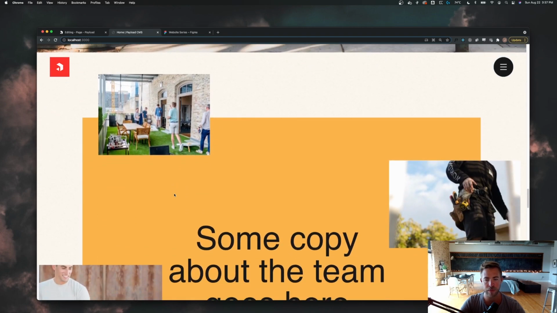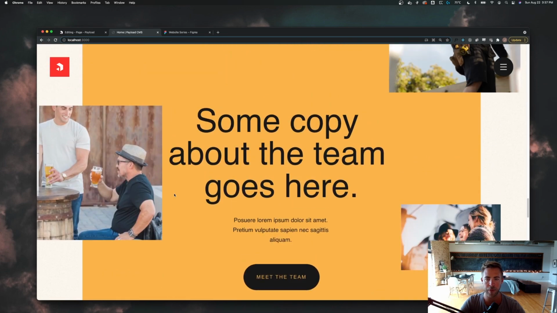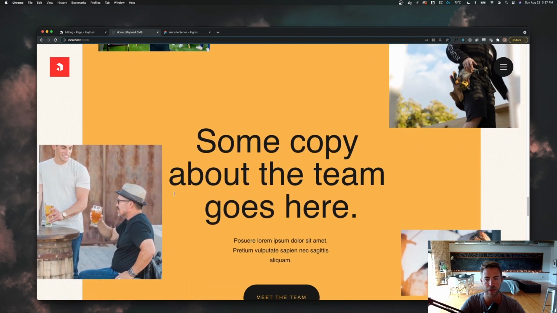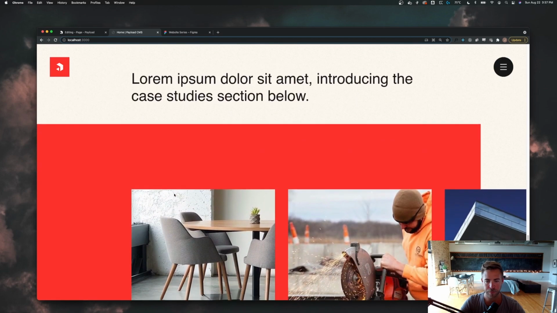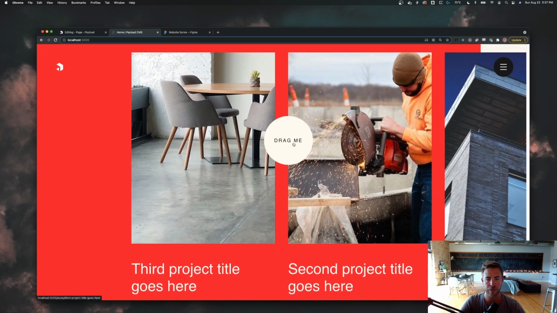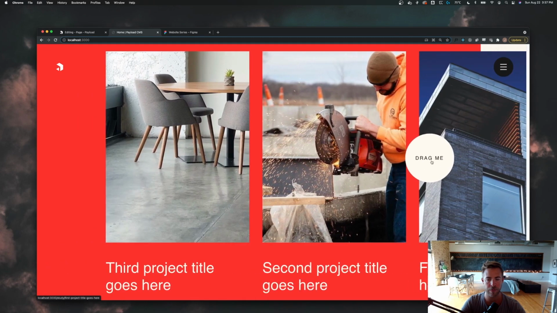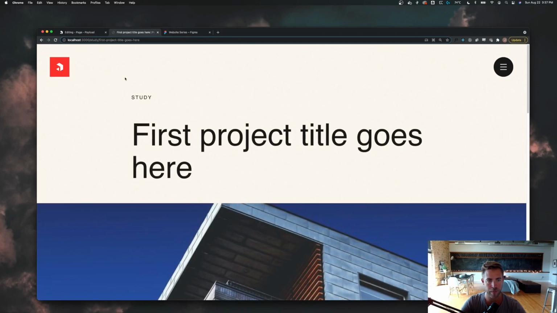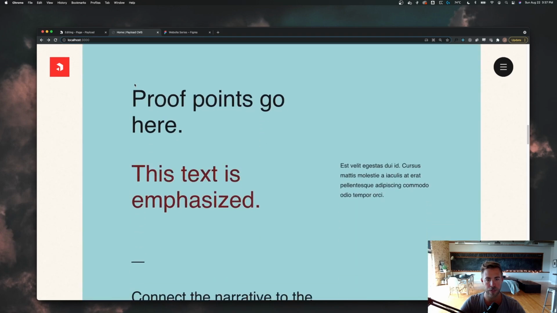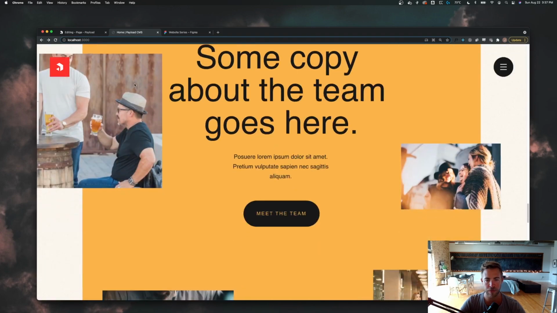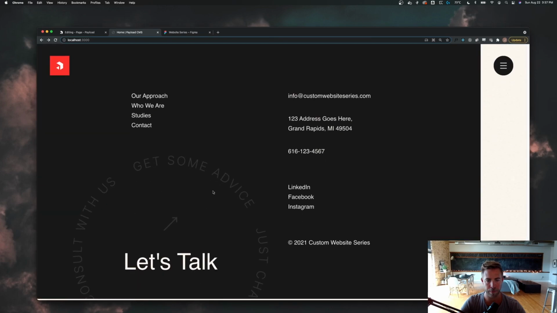Then we have this media content collage block that centers the content and allows you to upload media that surrounds it in a nice abstract way. Then we have another content block, and we have a study slider. And when I hover over this, you can see that a nice little cursor pops up and allows me to drag through the different slides or the different projects. Whoop, accidentally clicked it. My bad. Scroll back down to it. That was the last block on the page, I believe. Yep. And then the footer.